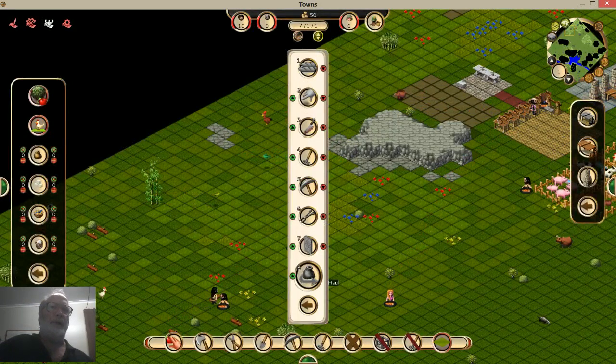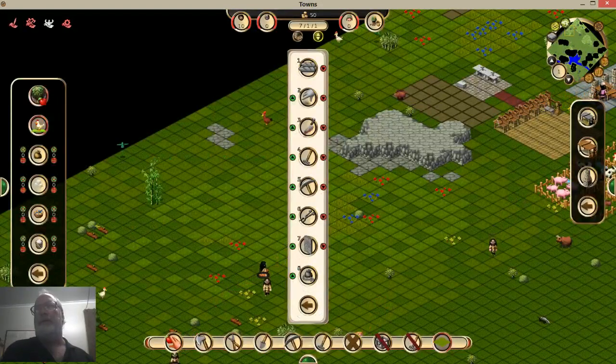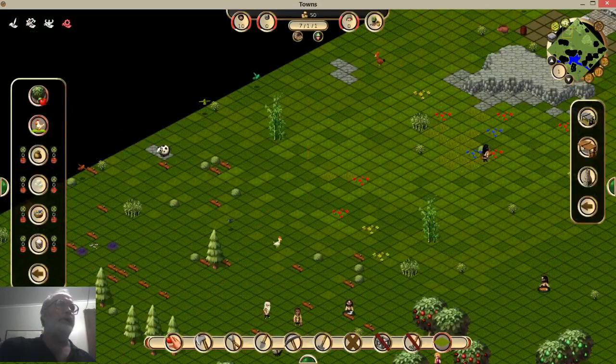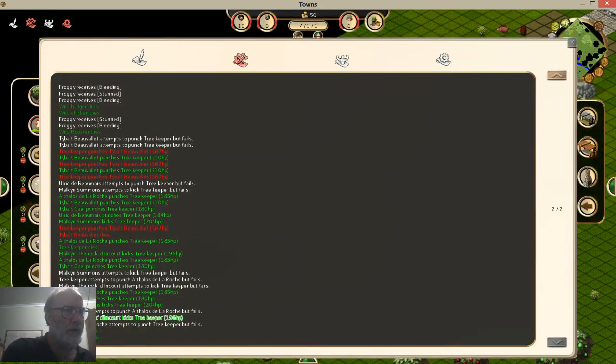A lot of people just leave these at the default. They don't fiddle around with them. Oh, somebody died. So a good catch, I missed it. Who died and how? Oh, by a tree keeper. Ow.